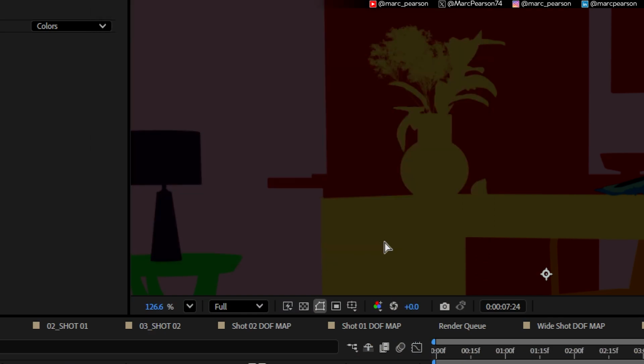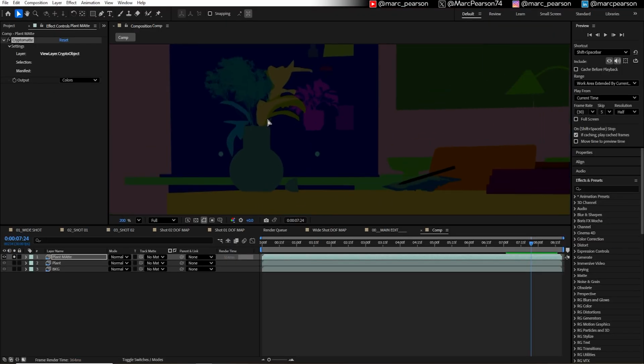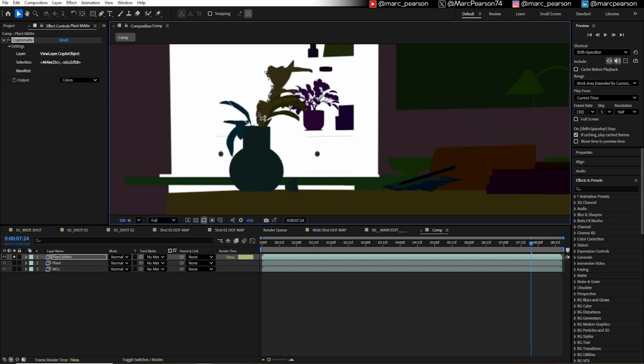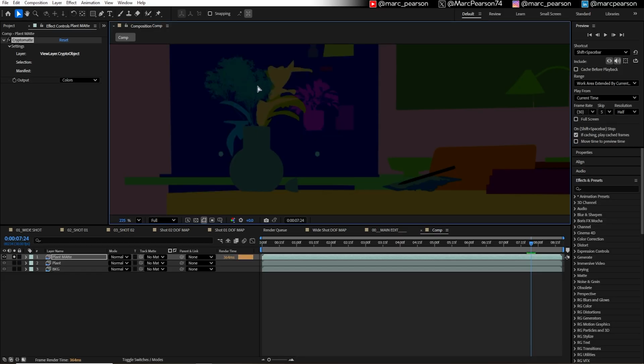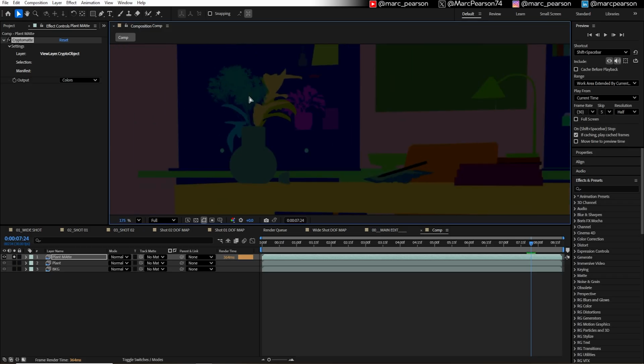So let me zoom back out, boom, and let's wait for this crypto. There we go. So what that did was it gave us all the different pieces of that plant, which is, it's not that hard. You can come in here and try and select, but as you can see, some of that, like this little wispy thing, can get a little bit tricky to select. So I don't want to do that in this case.